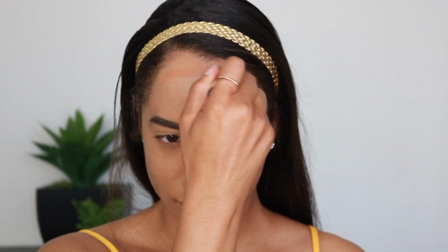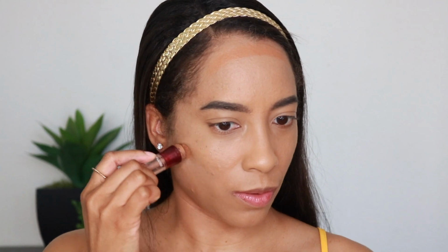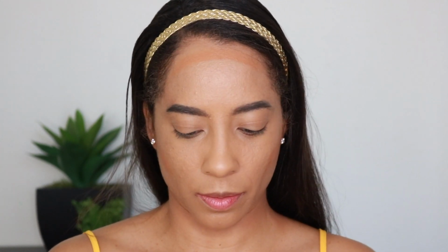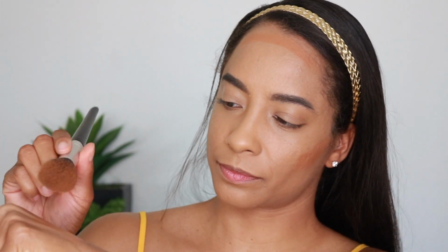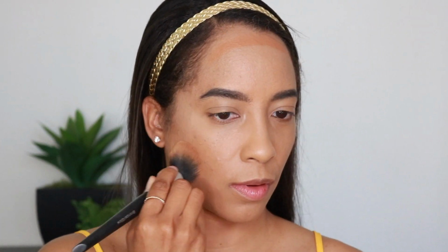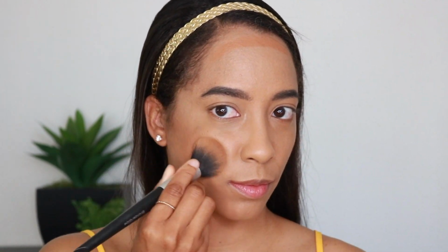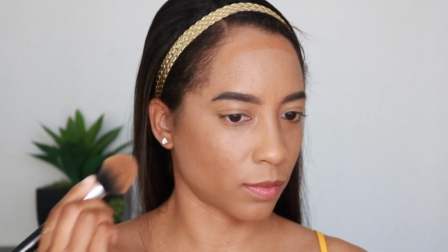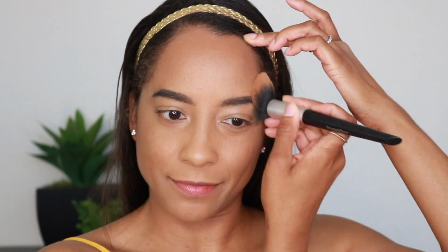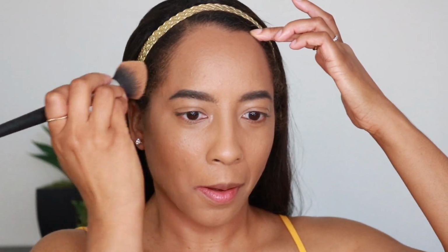I love that clicking noise. This is the Maybelline Instant Age Rewind Concealer. It's a full coverage concealer, and this is the color Hazelnut. This color is perfect for my face. I absolutely love it. It's brown, and it's bronzing me up, but also it's got a little bit of a red tint to it, so for me, that is perfect. My skin is a little bit red. This brush is also amazing too. I got it at Marshall's not that long ago.